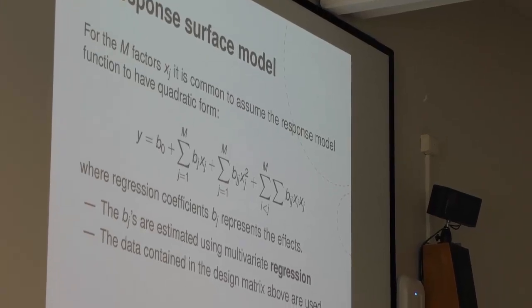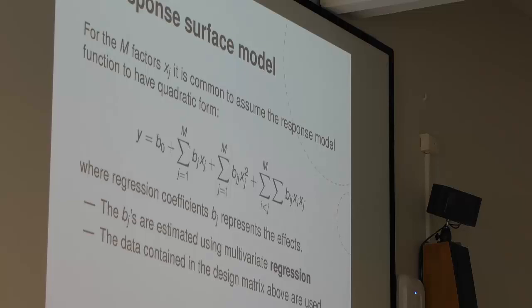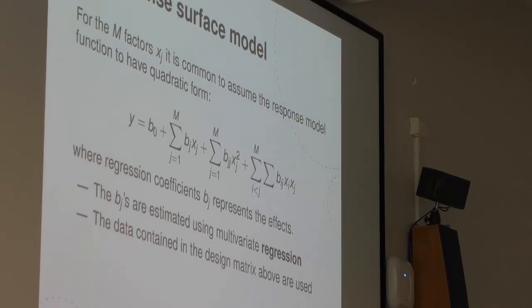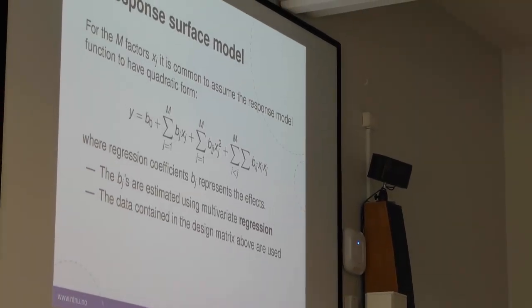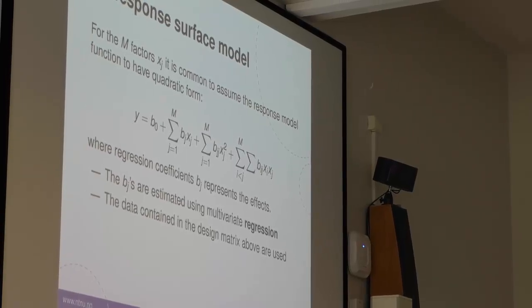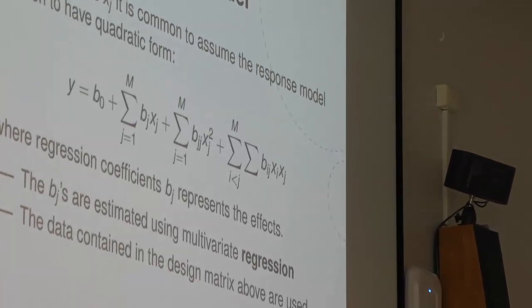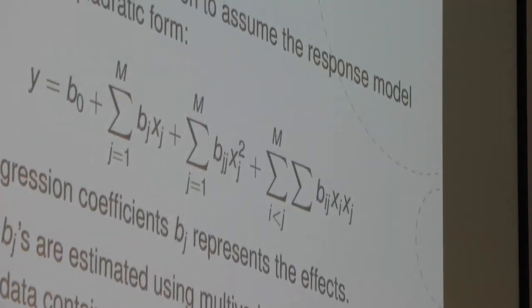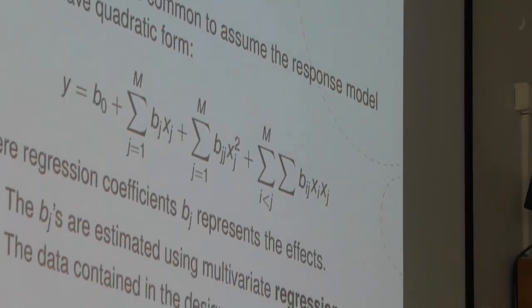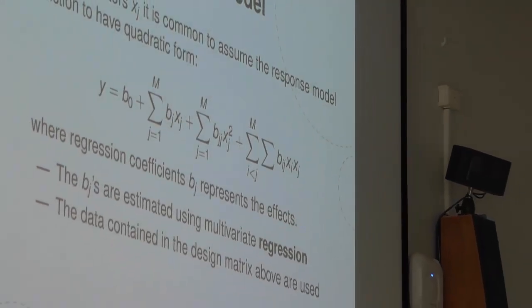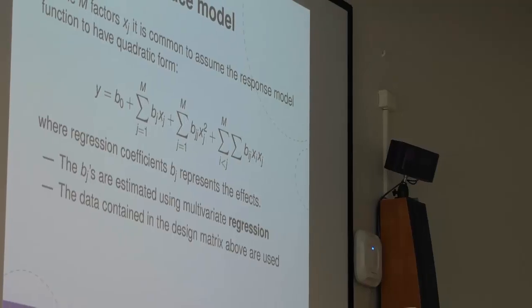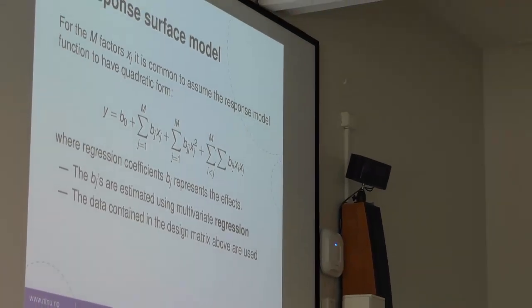You have that the yield is equal to a constant plus a linear combination of the main factors, bj times xj. So the xj is just the effect of just one factor going from low to high. And then the last term are all the cross interactions between two, but you could have multiple interaction terms. You could have x1, x2, and x3, and so on. And you also have the so-called quadratic terms, and that is needed if you want to find the optimum. You need that curvature. And when you do that, you actually have to do more than two levels, just to warn you about that.